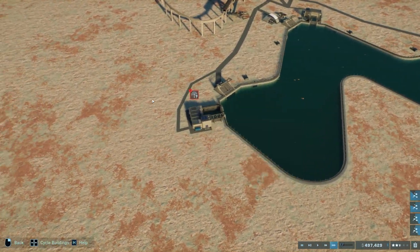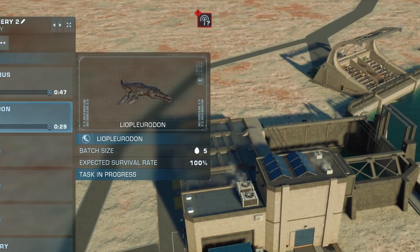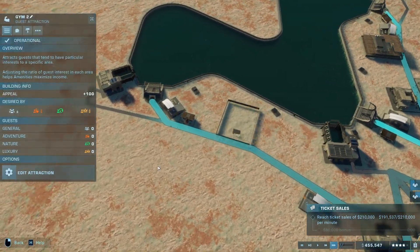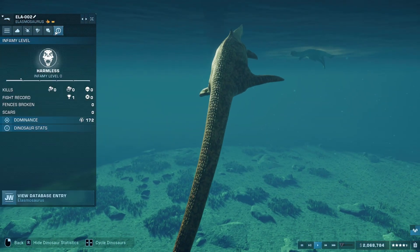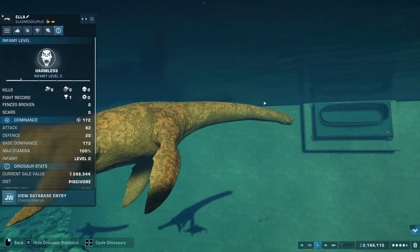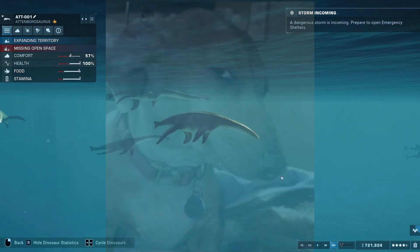You guys really want me to try? Liopleur... Li... Li... Liopleuridon. You — no, never mind. I think we're going to put a gym in; we need some gym bros coming to this park. Oh, these guys look so cool, kind of scary honestly. Elasmosaurus 2, we're going to rename you — you are now Ella, because that's close to Elasmosaurus. Oh, there's five of these boys. They look like they're ready to go — they kind of look like the Loch Ness Monster.